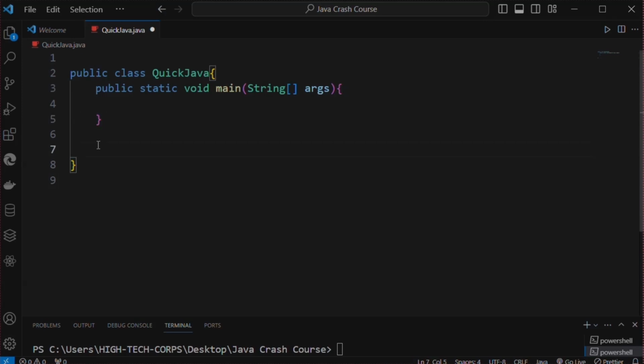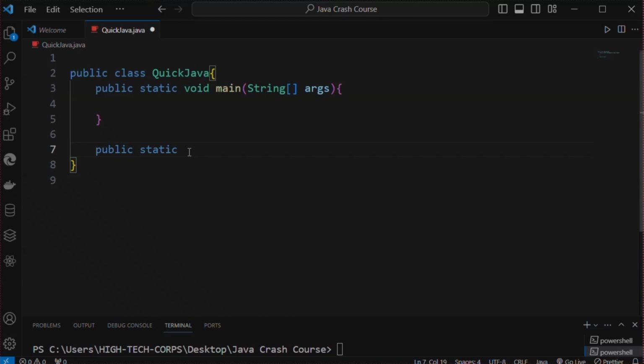Now I'm going to create my own method, and the method I want to create is going to be a method that compares two integer numbers, and then returns the maximum of these numbers. So to get started creating the method, I will write public static. Notice that it begins same as our main method also. So public static, and then after that I will write the data type or the return type of the method. The return type is simply the data type of the value which is going to be returned from our method. So let me finish the method, and at the end you will understand better what this return type is.